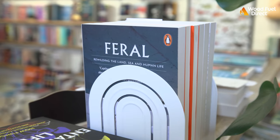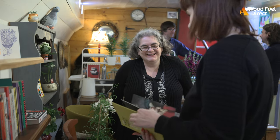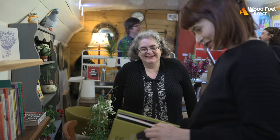We've had the boat for about 10 years, and to begin with we lived on it, but once our children left home it was a little bigger than we needed. We've both always loved reading — I used to work in a library — and I think there's just something about bookshops that are more special than clothes shops or shoe shops or any other shop really, so we kind of thought that would be a really nice way to use the space.